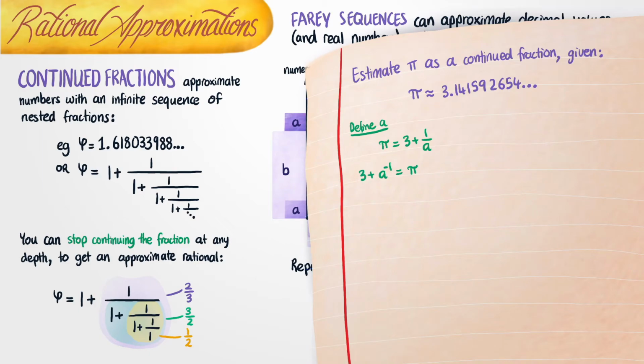And now the next thing to do is we're going to move this 3 over to the other side, where it will pick up a minus sign. Now the inverse operation of the reciprocal is just the reciprocal. So that means I can just move the whole reciprocal to the other side of the equation, and that will help me solve for the value of a. Now, you could calculate this by hand if you wanted to, but that's what calculators are for, so let's just use the calculator.